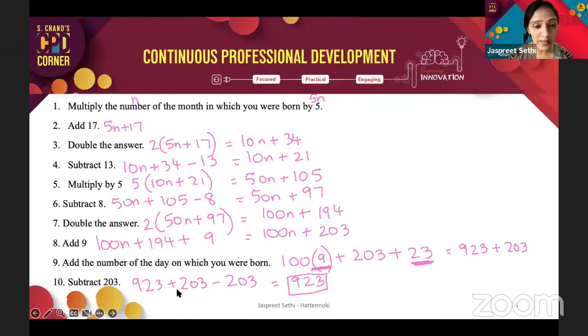And all of you would be doing that. All of you are subtracting 203 minus 203 if you break down the math. And you get the month and the day. And of course, it's evident that I took that information from you when I asked you to multiply the number of the month and I asked you to add the number of the day. So no magic there, pure math.